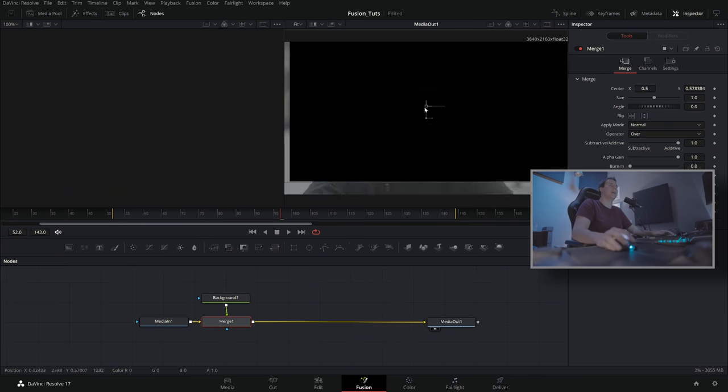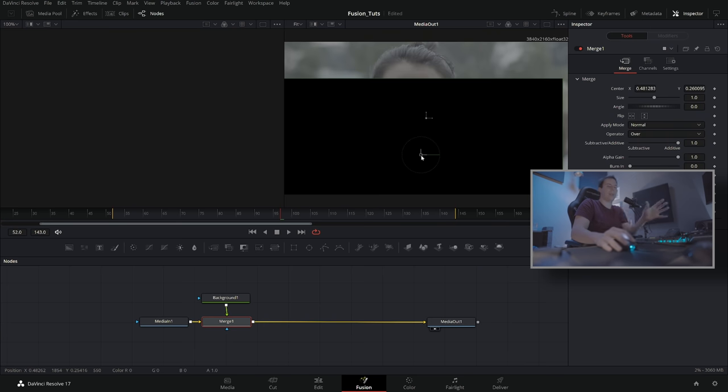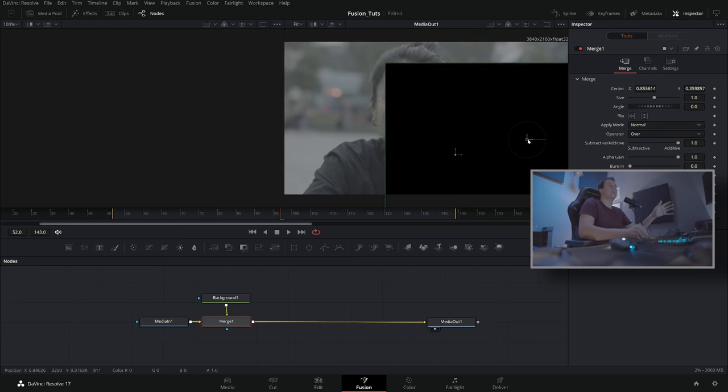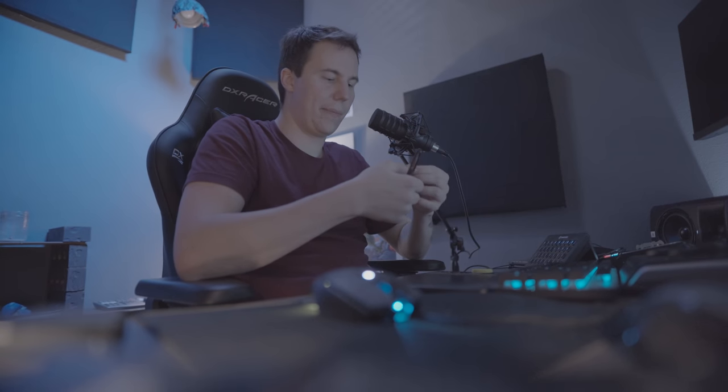Like, it's cool to know exactly where I want to put this. Like, here my brain has to interpret what's happening on screen, and then it has to talk to my hand of what to do. Whereas this, it feels like I'm grabbing it and moving it around, right? Like, if I move it this much, it makes sense that it moves that much. Like, that totally makes sense. I don't even know what to think about that.